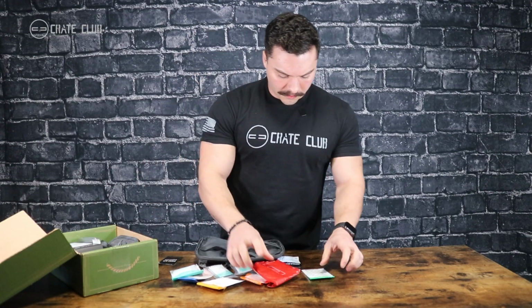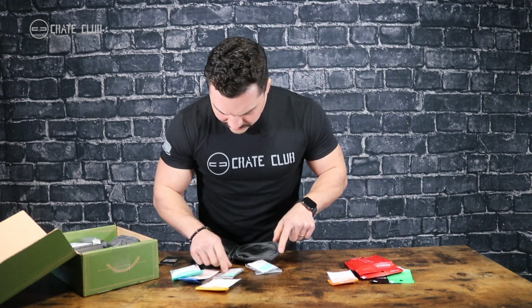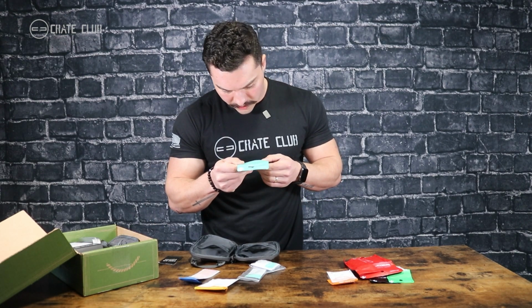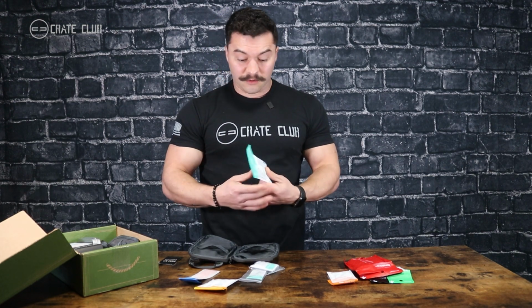So in this singular pack, MyMedic has provided you with gloves, blister pack, super skin, burn gel, antiseptic towelettes, triple antibiotics, mini topical mod, mini assortment of supplies to clean and treat wounds. Yeah, this contains hand sanitizer, lip balm, sunscreen, hydrocortisone, oral pain relief, and chafing cream. So this is actually its own medical pack in and of itself. Amazing.